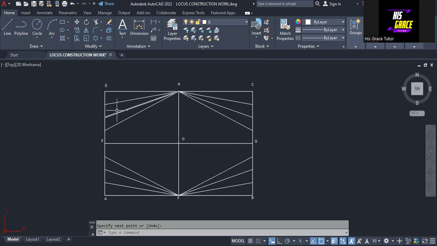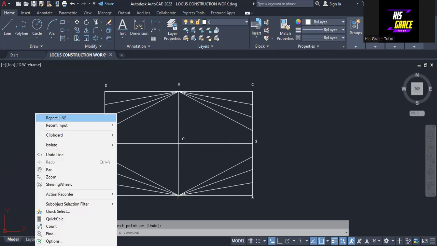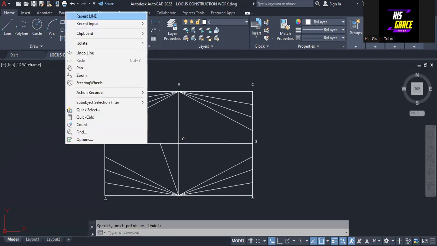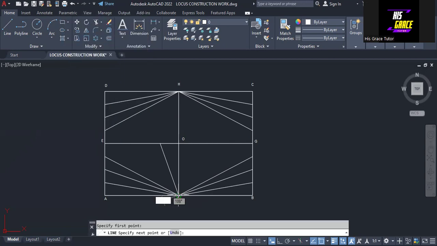The next thing that we are going to do is still make use of the line. From F, we have to draw a line that touches a point here. So we just drop it like that. Then we repeat it again. From this point F here, we have a point somewhere around here. This is where we have it. We drop it there. Then we are going to repeat it again. From F, we draw to this point.